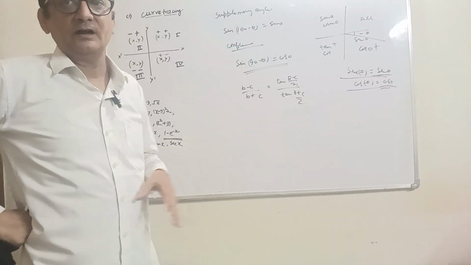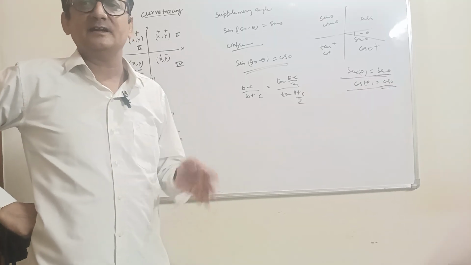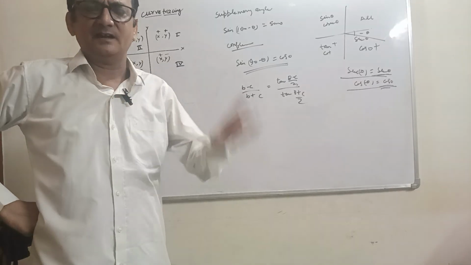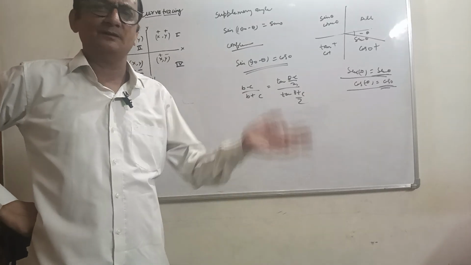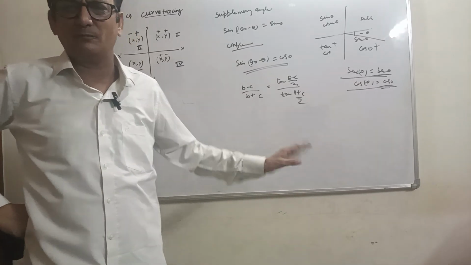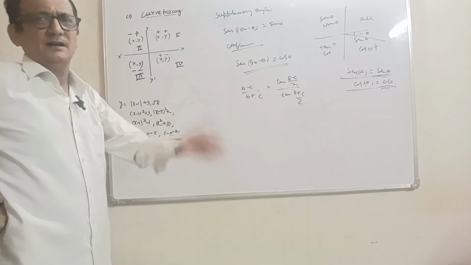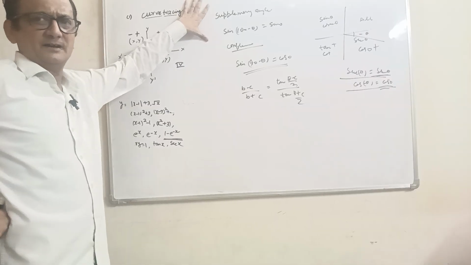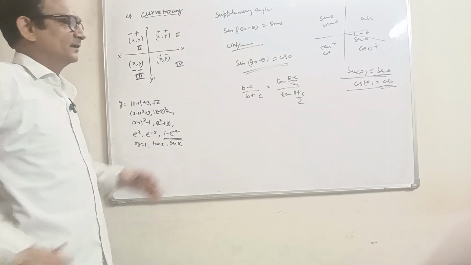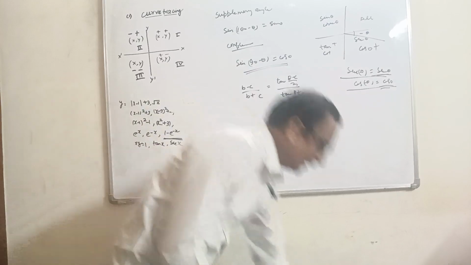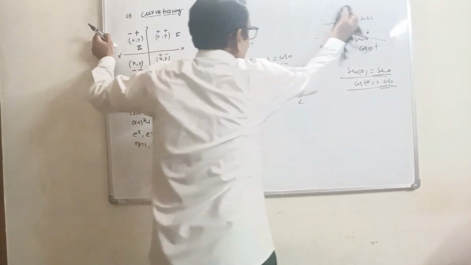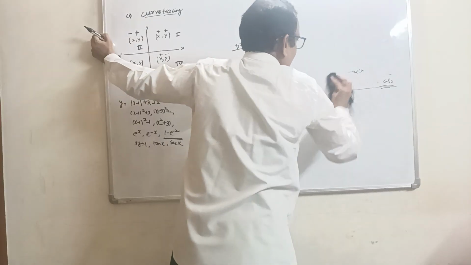So these are the formulas, and 2 sin A cos B would be sin(A+B) plus sin(A−B), and 2 sin C sin D. These are the formulas in trigonometry. You have to learn these formulas, and thereafter we have some very important integration formulas here. So note down and remember these integral formulas.